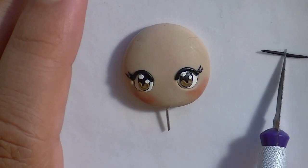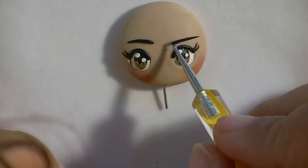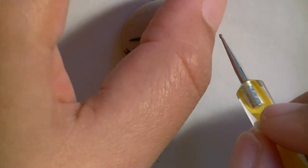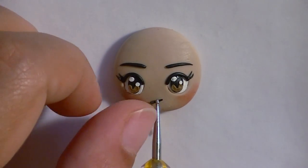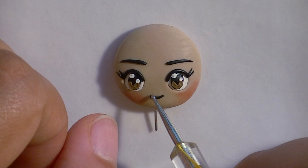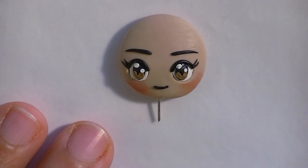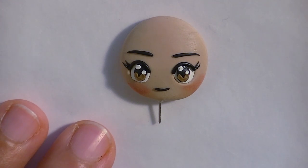Now for the eyebrows, you're just going to take a strand of black, make it into a very light arch, and place it right on top of the eyes. Now we're almost done with the head. Take your black clay again, make a really small little thin snake, and place it as the mouth. Now that the head is done, we're going to bake this for 5 minutes at 275 degrees Fahrenheit. That way it's going to be easier to move it around once it's baked.